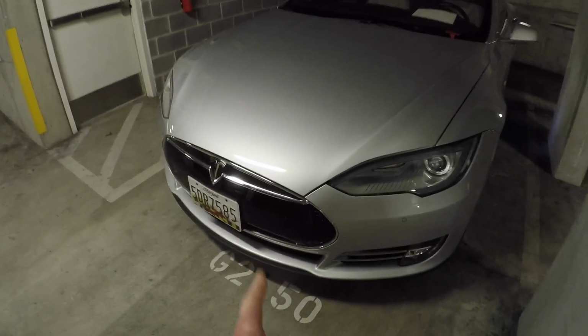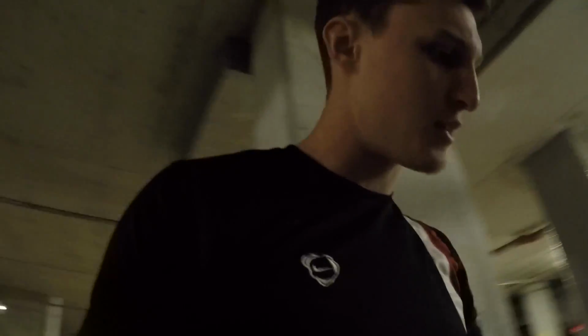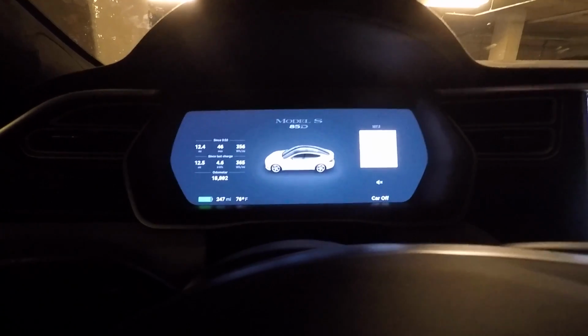But as you can see up here, we have the black nose cone, which means it was pre-2016 facelift. I believe that the new front fascia came in 2016. If I am incorrect, I am sure people will correct me in the comments, but that is my understanding. However, this car has a couple things that my car does not. But as always, let's get out of the garage.